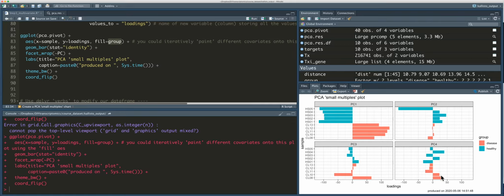This might point to a situation where you'd want to look and see if these 2 healthy and these 2 disease were part of the same batch, and then these other samples were part of another batch. So that would be a batch effect contributing to PC4. PC4 is only a few percentage points of the variation, but nonetheless, that could represent a batch effect.